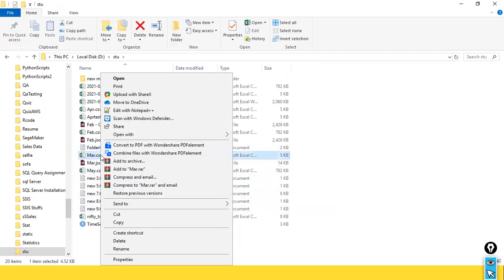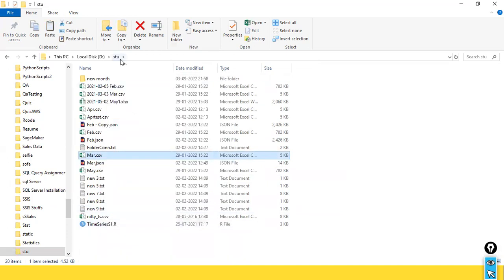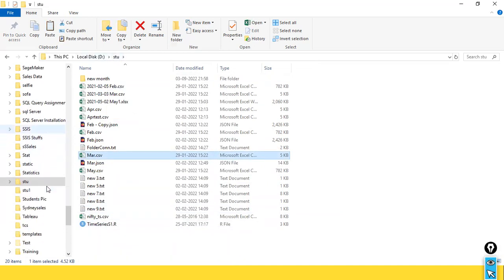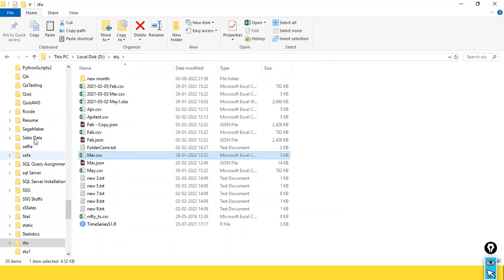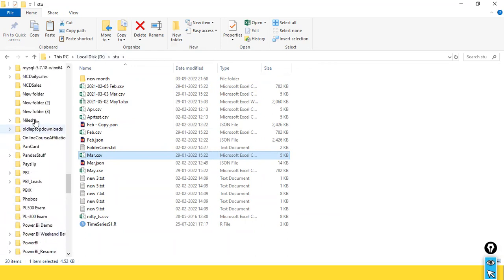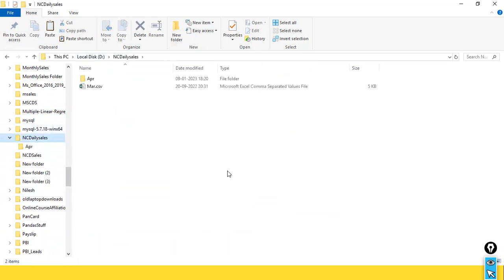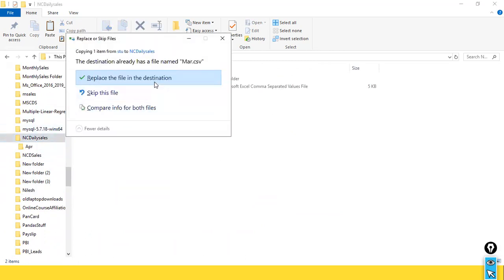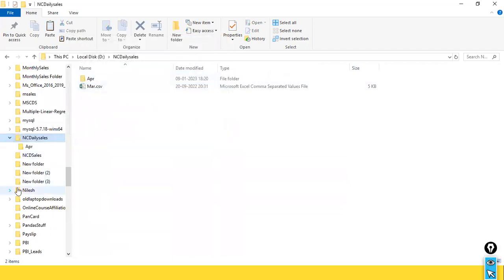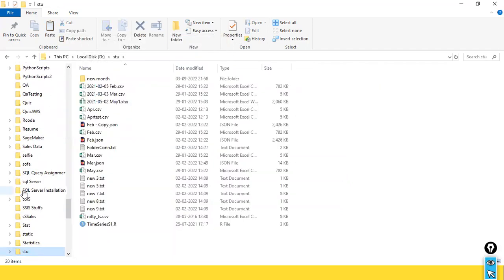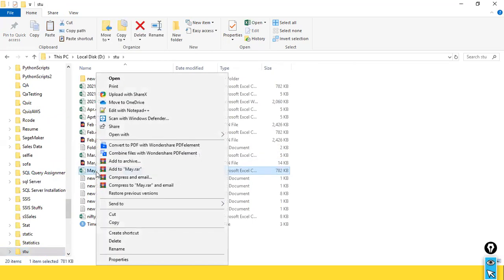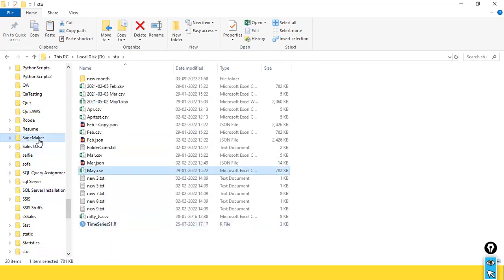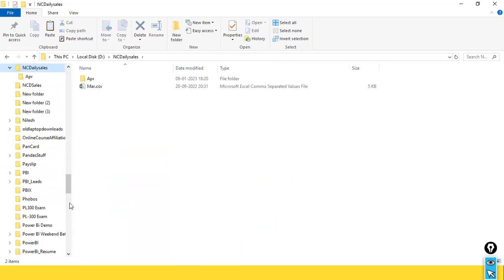that month's file, for example, March.csv, is available in some folder. What happens is the system automatically pushes it to your daily sales folder. Let's say this one got copied automatically here. Not March, sorry, May month. This May file gets pushed to your daily sales folder automatically here. March, April, May files get pushed automatically here.